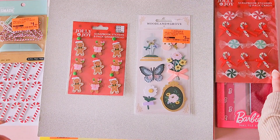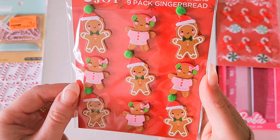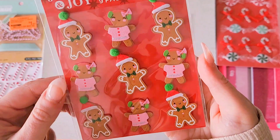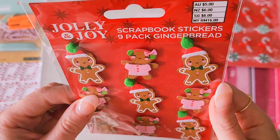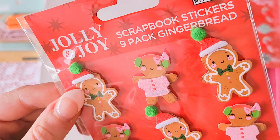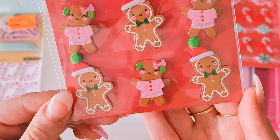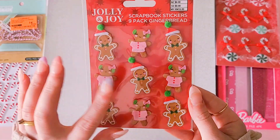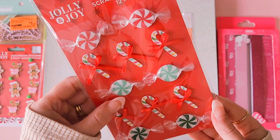The next thing I found were these little guys as well, which I also thought were adorable. These ones were a bit cheaper — you're getting less — these were five dollars. This set of cute little gingerbread embellishments — aren't they cute? They've got little pom-poms on their hats. I thought they were adorable. So those were five dollars, and the previous ones were $7.50, both from Spotlight.